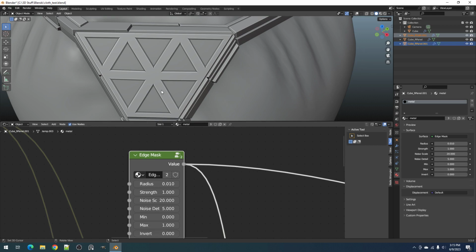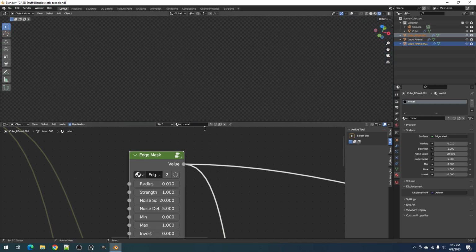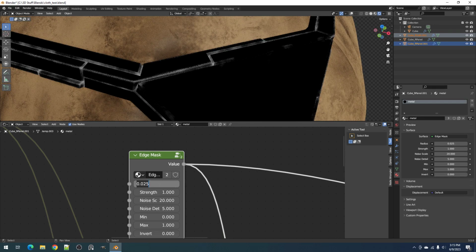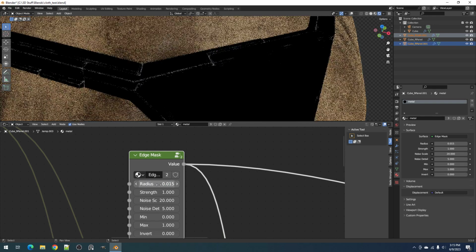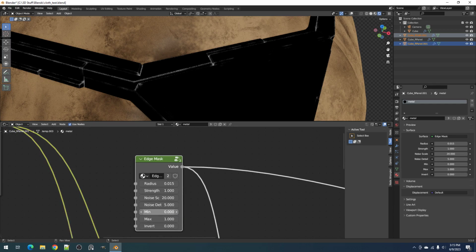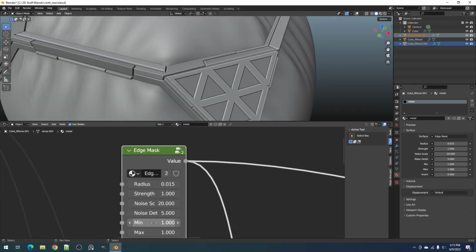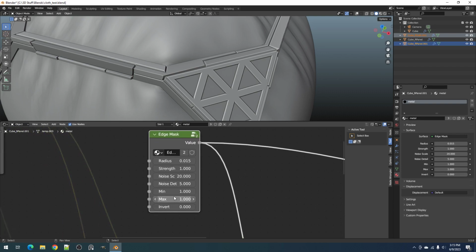So radius is the thickness. So again, min max values represent the color ramp effect.